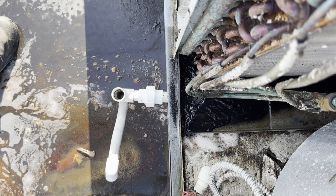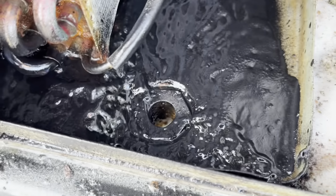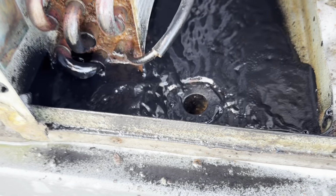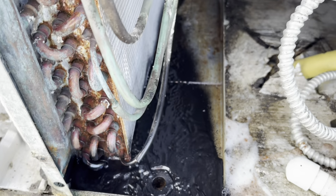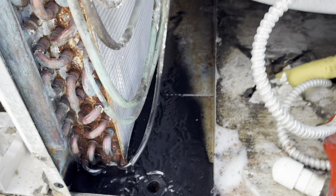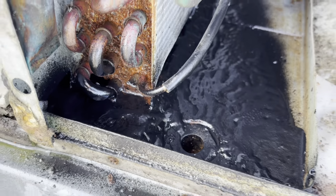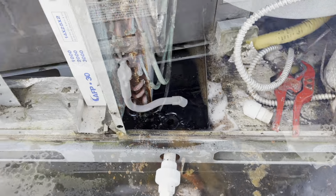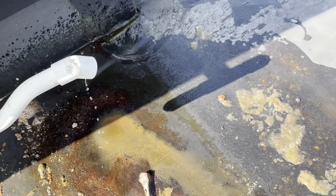Dry a little bit. So that'll at least stop it right there, just in case the guy declines the pan replacement. At least we got it to stop rusting anyway. All right, got her back together. All that nasty mess that came out of there. Not the chicken bone. The seagull probably took that. She's already draining it.